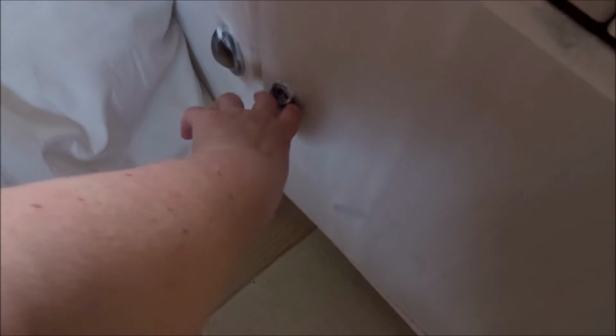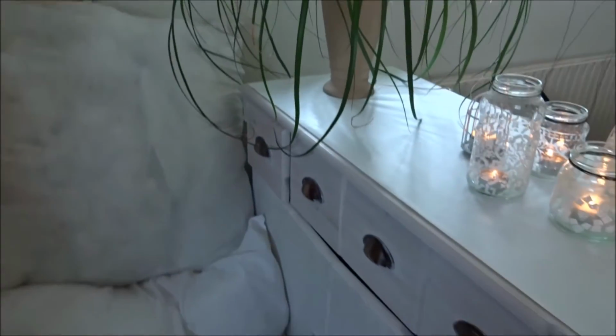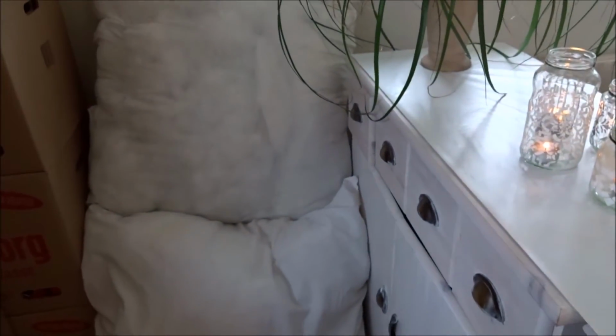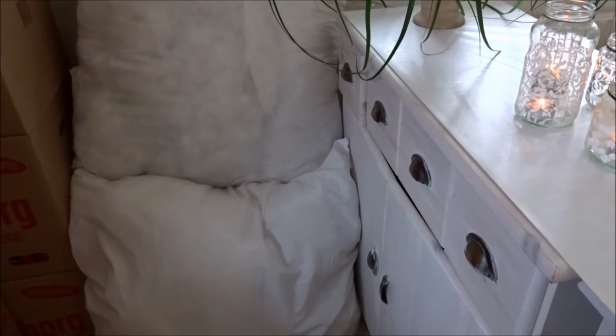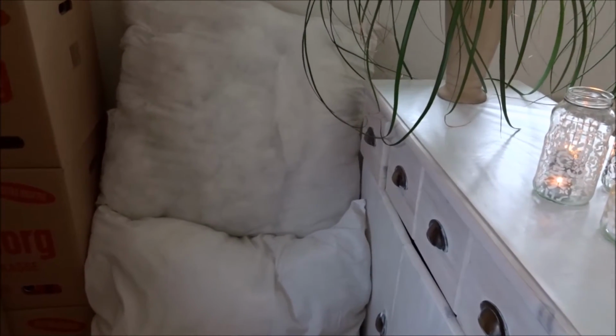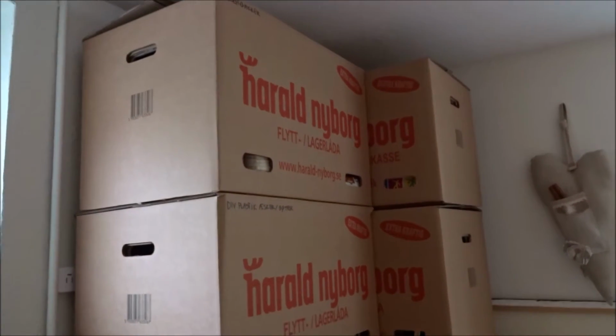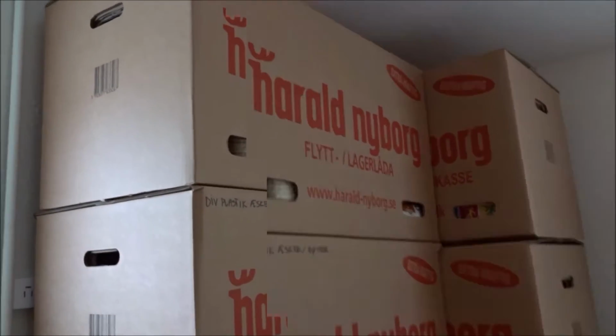And in here, oh my god, I keep all kinds of glass containers, and I store my plastic lids in here as well. I keep all lids. I want to litter as little plastic as I possibly can, and I've seen so many craft projects with plastic lids, so I'm going to do that too when I get old and I have a lot of time.